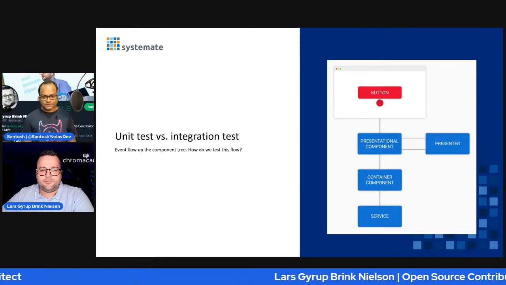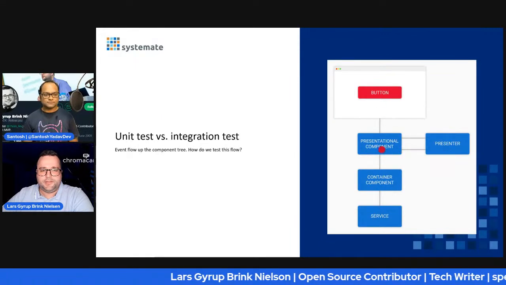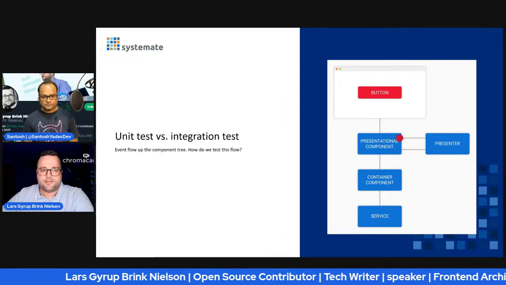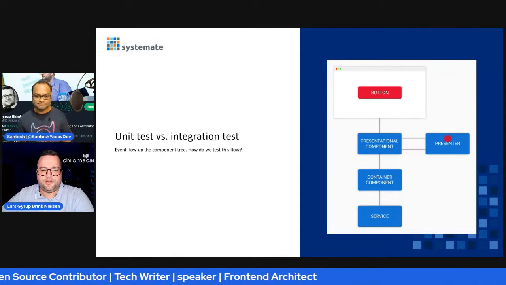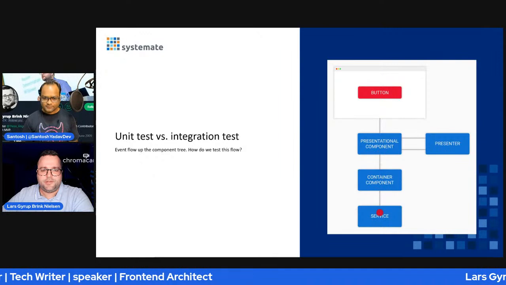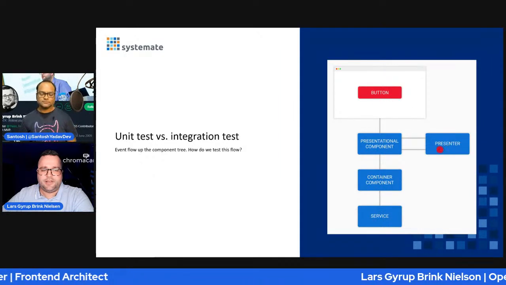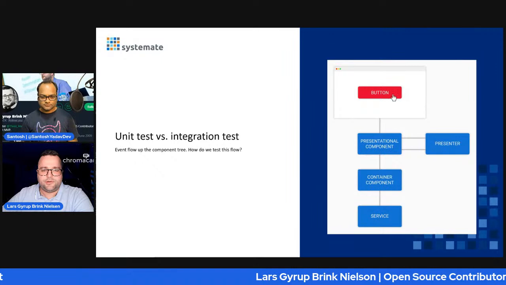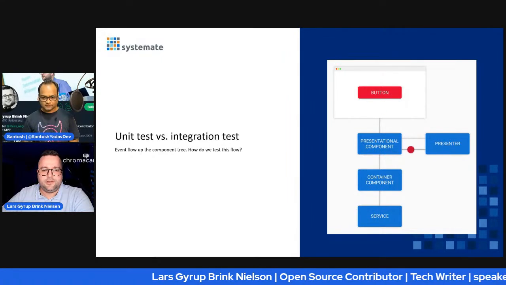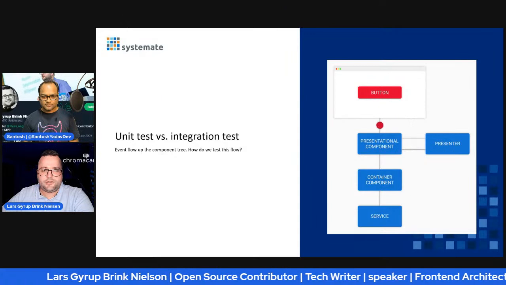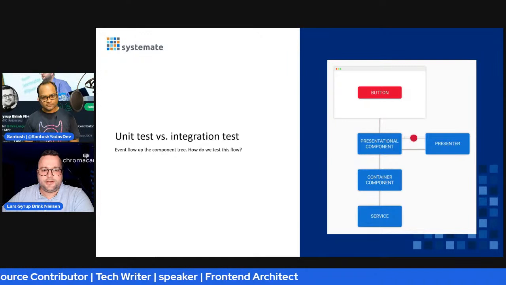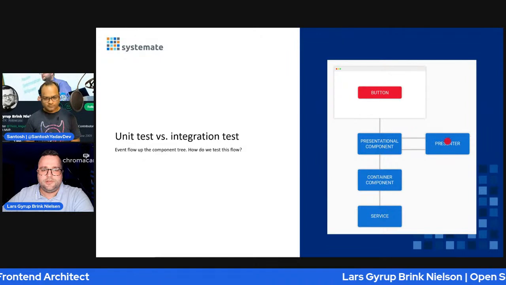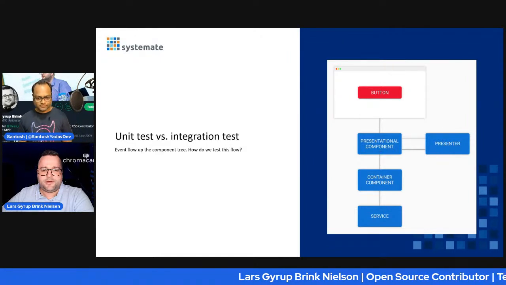Yeah, so it's visible. This is an example of someone clicking a button, and then an event trickles all the way up. It looks down here, but it's actually up the component tree and the service dependencies. So we start with a click event in the browser, goes through a presentational component into a presenter service, and then back to the presentation component. It's output from an output property, which the container component subscribes to, and then it updates something in its service. So this is a very generic pattern, but a very common one, right?